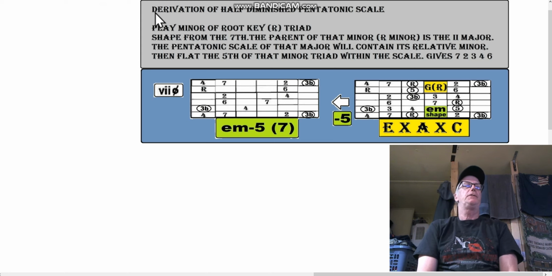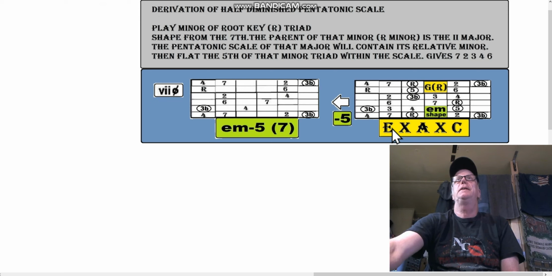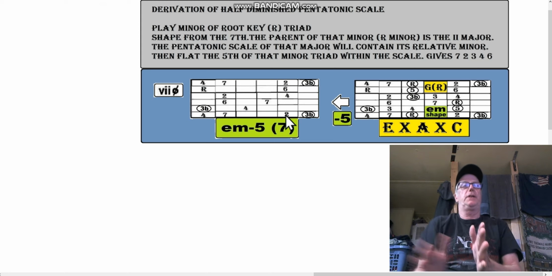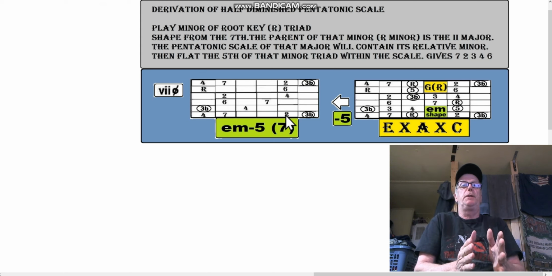The derivation of a chord is this stuff. Take the regular root shape, and then play it from the seventh and minor it. So you take the regular root major shape, you play it from the seventh, which is only a half step down, and you play the minor of that.